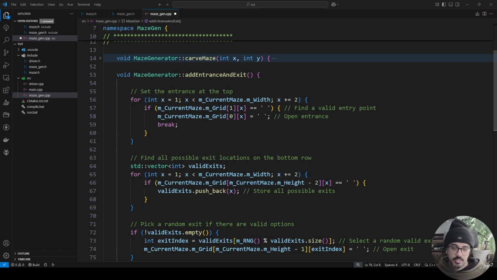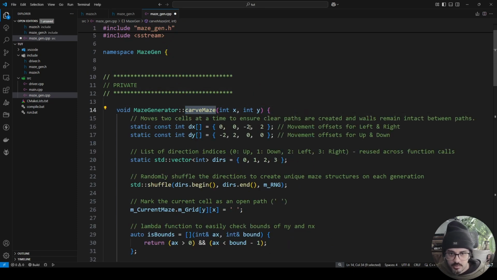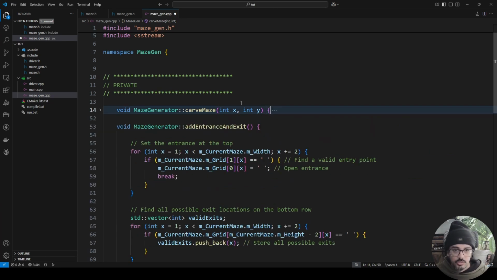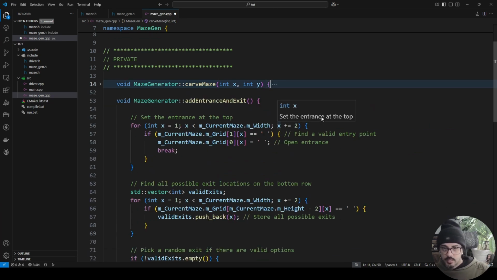So how we do this is that we do it in 3 steps. The first step is to figure out the entrance. Now in this case, as I stated earlier, the entrance is going to be a fixed position, so all we're really doing is iterating through each column, and that's why we're using the width in this case. Starting with x equaling 1, and the reason why it's 1 is because we're not going to go on the actual border part, so we have to just go +1, and we're going to skip by 2 because remember that is how we're moving. If we're inside here, the carved maze, we're moving by unit of 2, so we're skipping 2 each time we move forward.